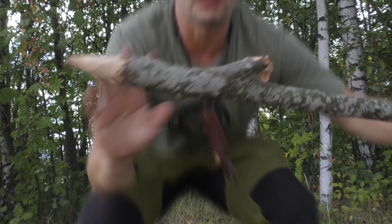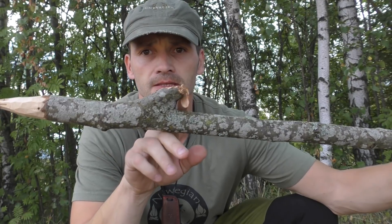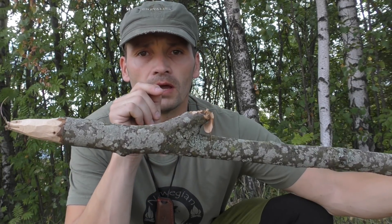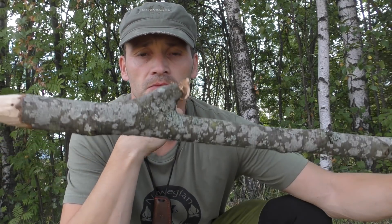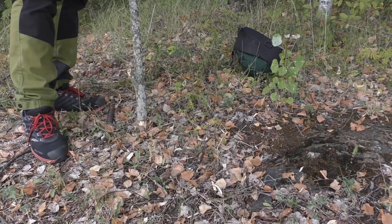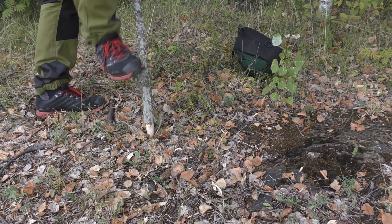Hi everyone and welcome back. I'm in this local forest right now searching for a good stick. I'll show you why very soon. Here I got my digging stick — well, it's just a stick. It's pretty thick though and it has this part which is very good to have on a digging stick when you dig for deeper roots, as roots for survival. When you're digging for spruce roots you don't need much — you can even use your hands. But when you're digging for plants to eat, this is the way to do it. I can put it in the ground like this and use my foot to force it down.